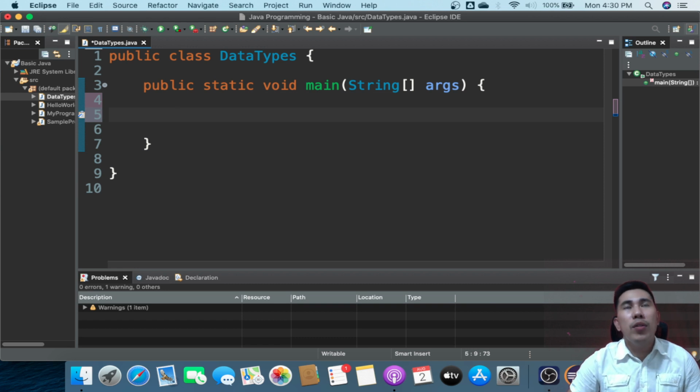In most programming languages, of course, data typing is very important. Data types are actually used for declaring a variable, and we also know that variables are used to hold information or data.